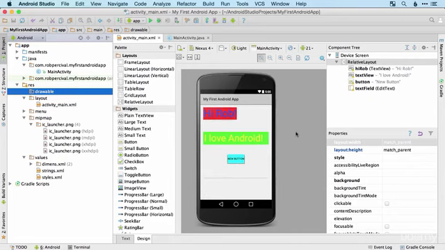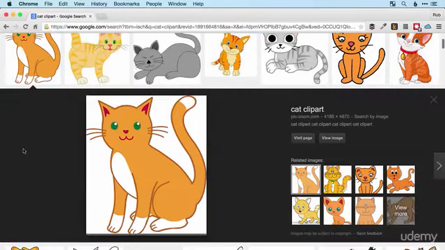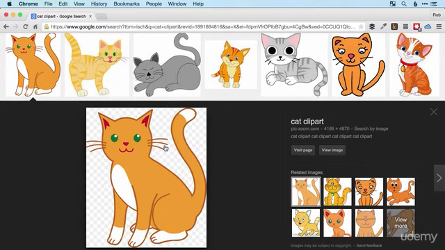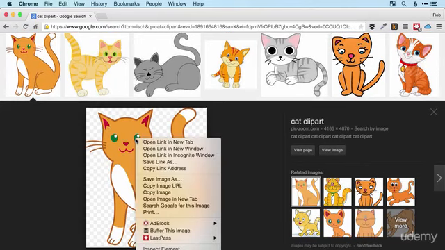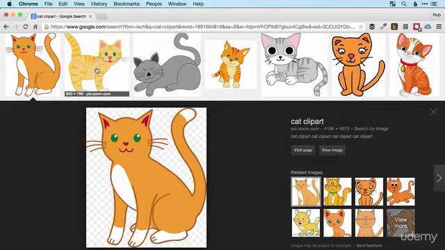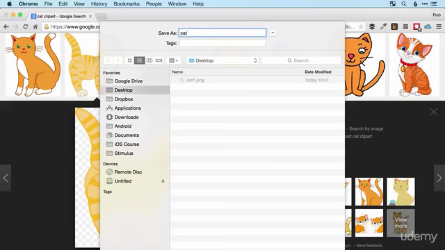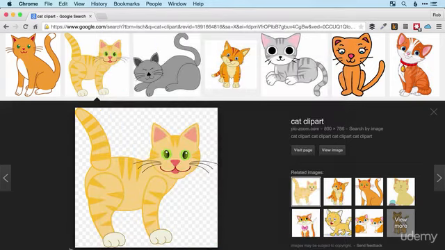So first of all, we need a couple of images. So I've found a few lovely pictures of cats here. You're very welcome to find an image that you like and download it. I'm going to just click on that first cat there and then right click and save image as. Then I'll pop it on the desktop and I'm going to call that cat1. And because we're going to be changing our image, I'm going to call this cat2. There we go. So we've got cat1 and cat2 on the desktop now.